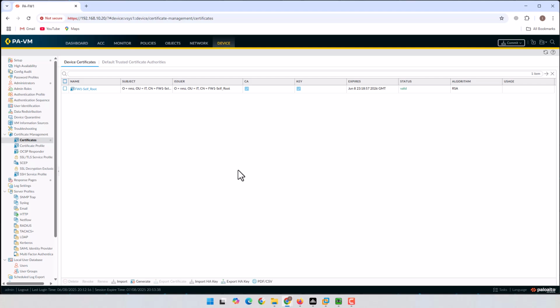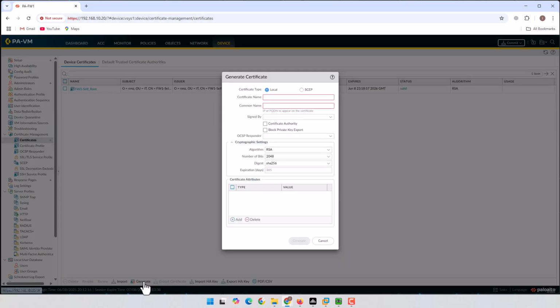Now let's create another certificate and sign it with the root certificate to use it in an SSL profile for accessing the management interface securely. For that, let's click on generate, and this time I'm going to name that MGMT web cert.